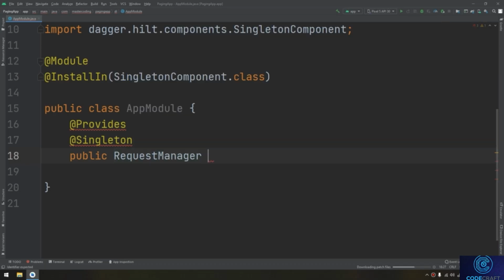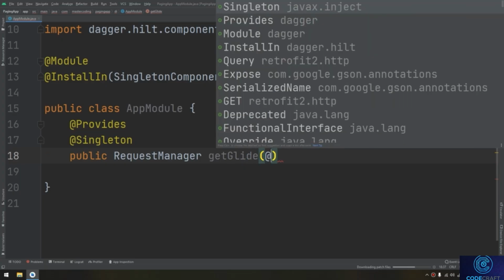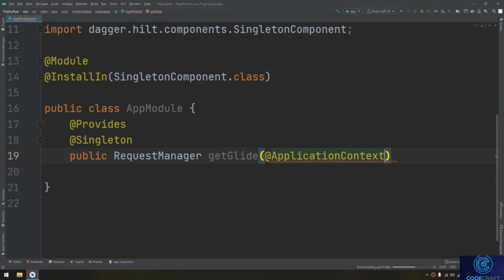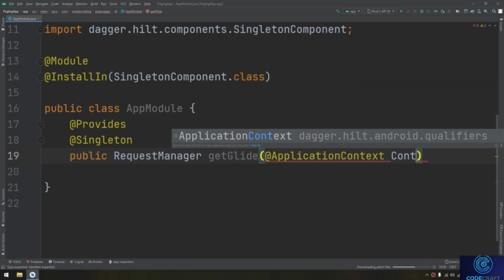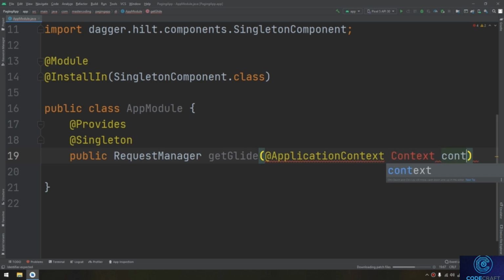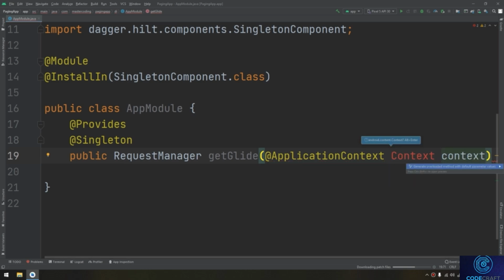getGlide. This is the method that we are going to use in order to get the Glide. Application context, we are getting the application context and we annotate it with ApplicationContext.